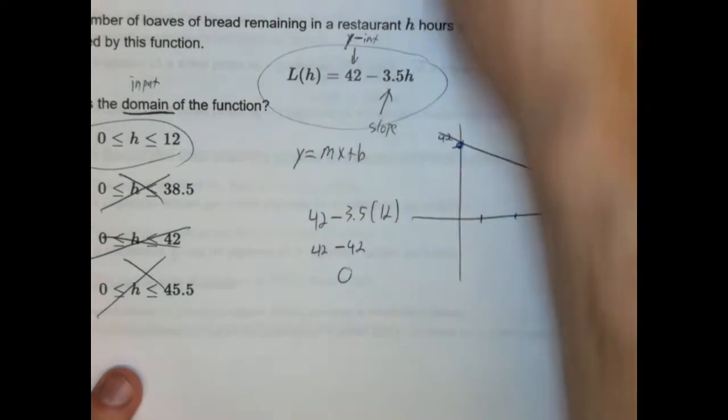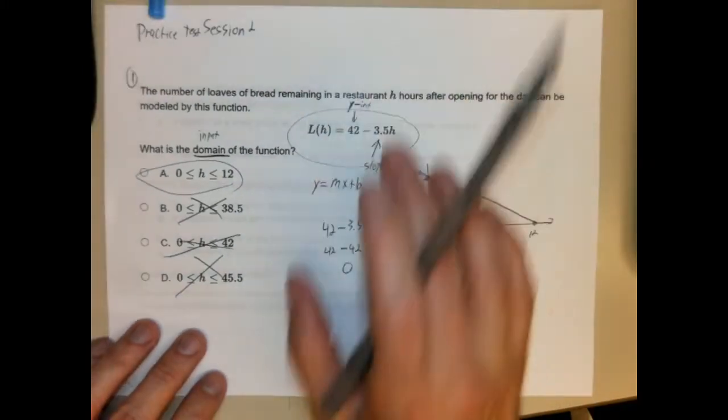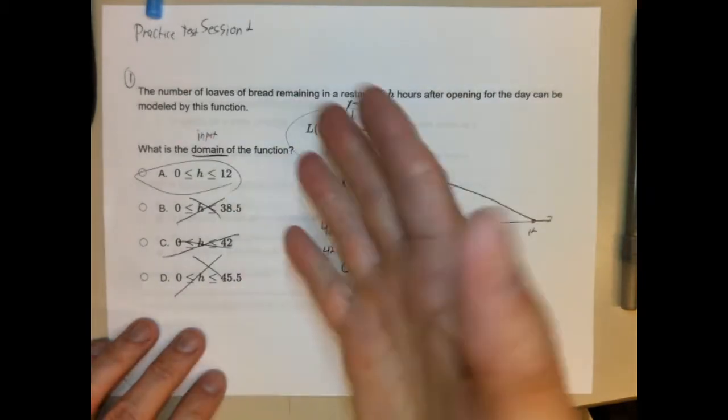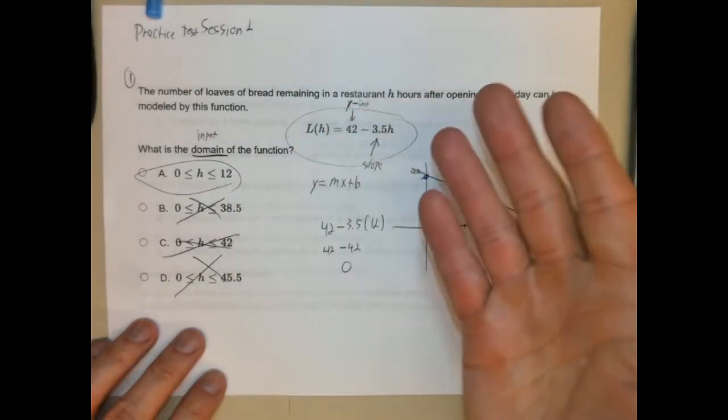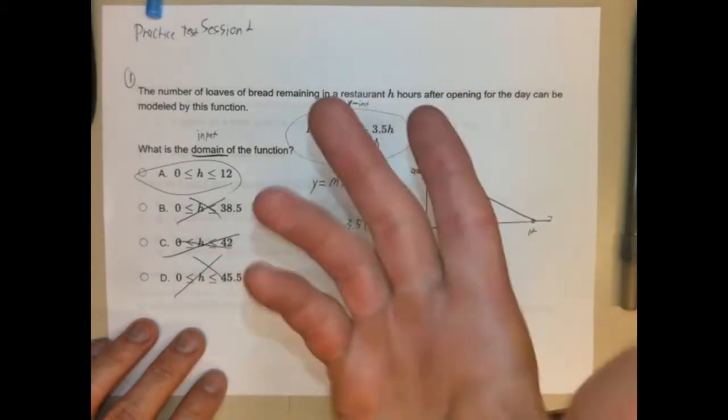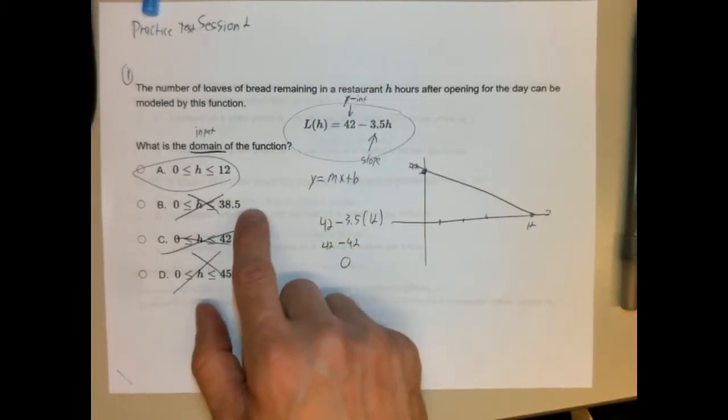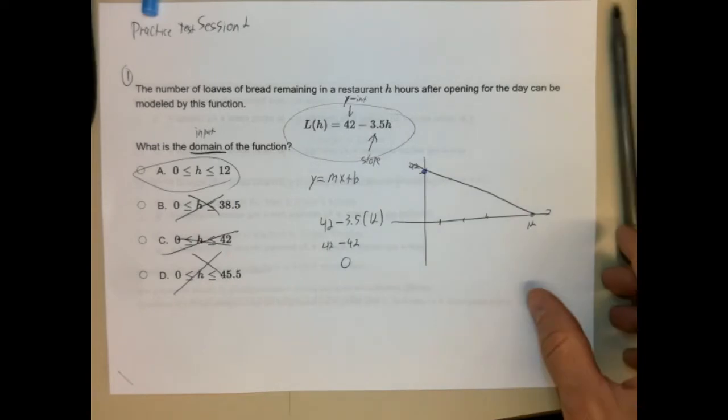So that's really the main thing. Really, if you want to make this problem easy, it's to understand what's happening in this situation, right? We're starting with bread, we're running out of bread, and we can't have negative bread. If we know it's not negative bread, we can just plug these numbers in and figure it out. Although it's just easier, honestly. You can tell that these are going to be too big and it leaves you the first option. So once you know what's going on there, it's really not that bad. Some students freak out when they read that one.